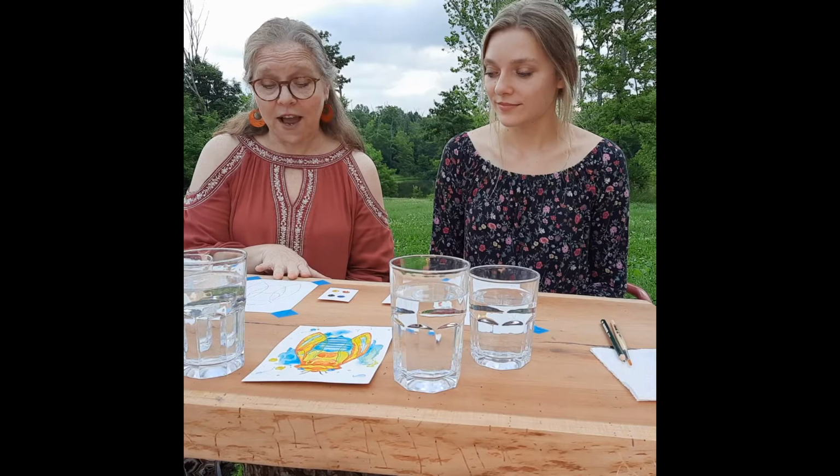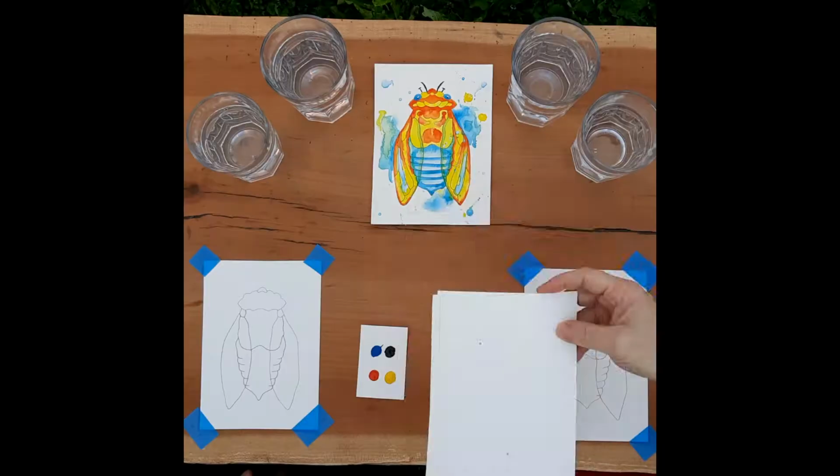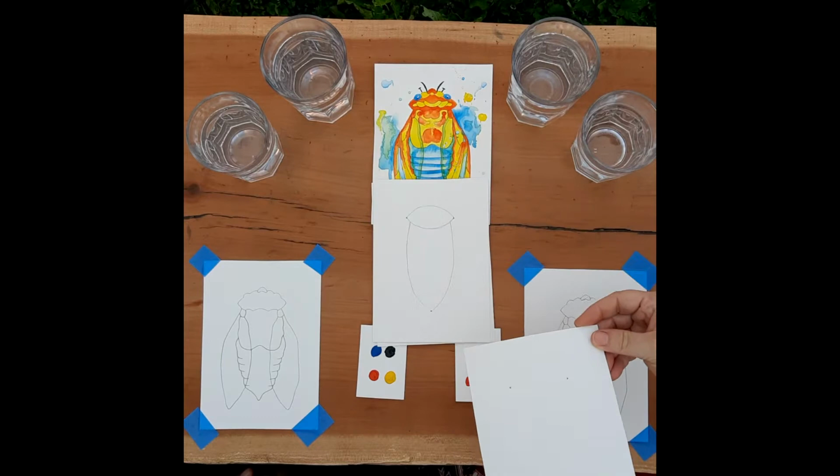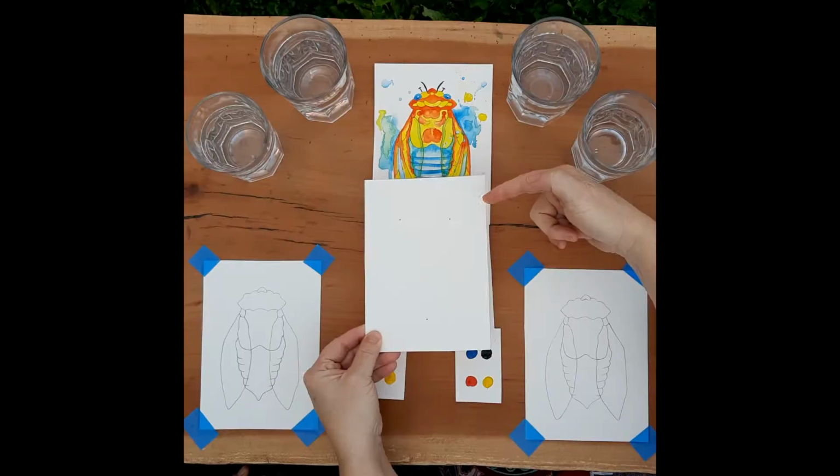So this morning we're gonna start by addressing those of you who don't have a paint kit, but you're working from home, you have all your own materials, you've got some watercolor paper, brushes, pencils, and paint. I would encourage you to stop the video, take a really close look here at our starter lines. This is the drawing that will come in the kit if you order a kit. And if you are not working from the kit, I'm going to encourage you to start with a 5x7 piece of paper. And as you can see, I've placed three dots. So kind of find your center and put three dots on your 5x7 paper.